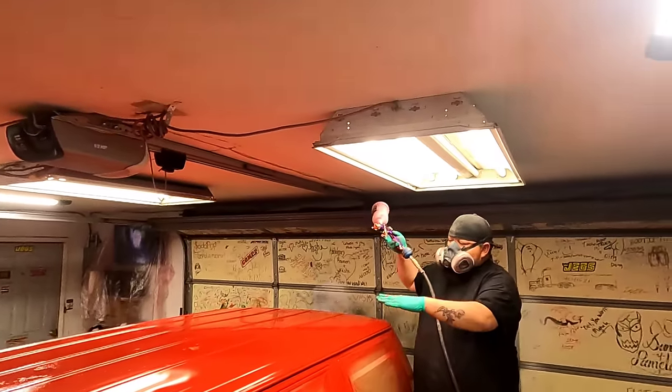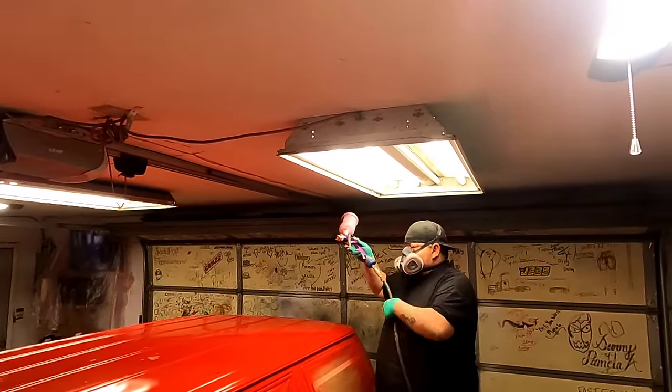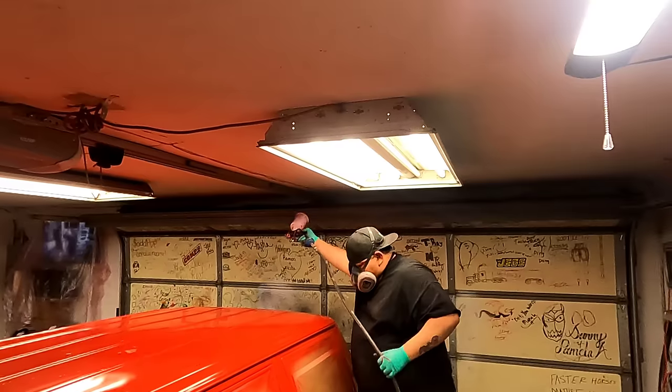You can't ruin the flat areas, so I'm going to hit it nice and hard, get it to really lay out and shine. That's what we're going to go for.